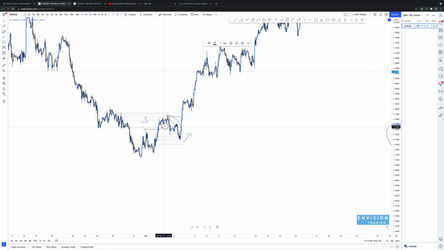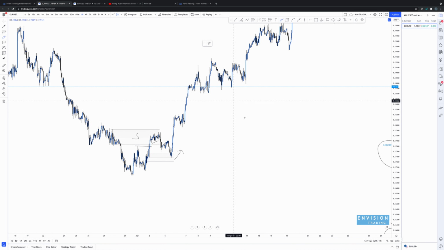This is liquidity. So we tapped into this, we created liquidity, so we created cause to drop and then push up. We'll go through some more examples. Let's just keep going through and have a look. What have we done here? There's a big range here. There's the high, there's the low.